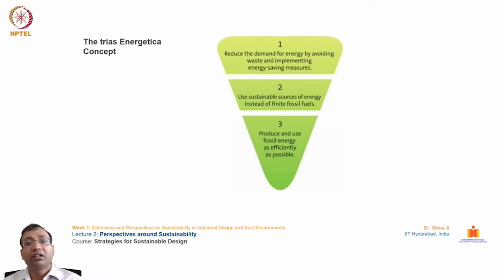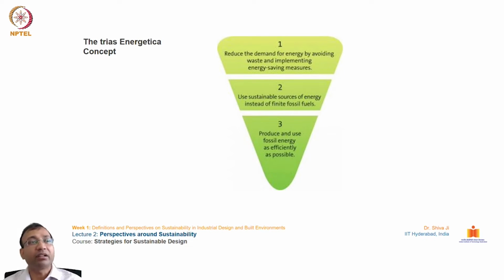The third one, even if you still need energy for a certain amount, then produce and use that fossil energy as efficiently as possible. So you must actually be responsible if you are using fossil fuels, because if you are not able to undertake your activities without this, at least you should do it much more responsibly. So this is actually the concept of the Trias Energetica.